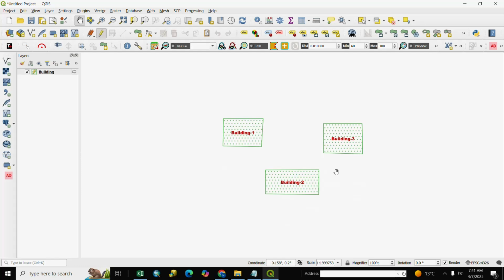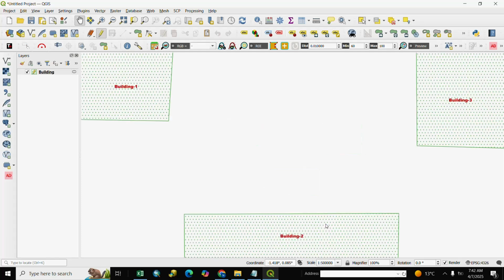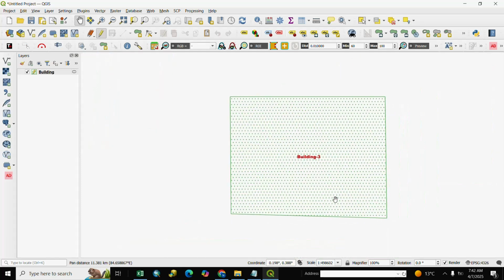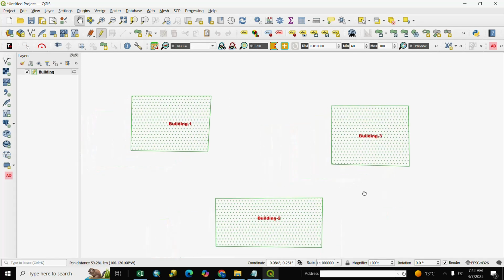If you want to fix the scale in QGIS, you go to the bottom and you see the scale bar here, and we click here and we zoom. Here is large scale, you see here, and you select it. Here is small scale. Our zoom function and scaling process is complete.